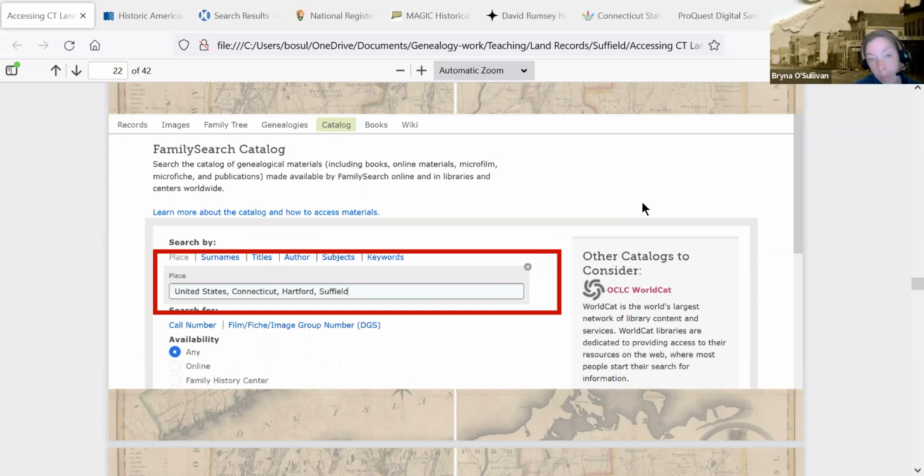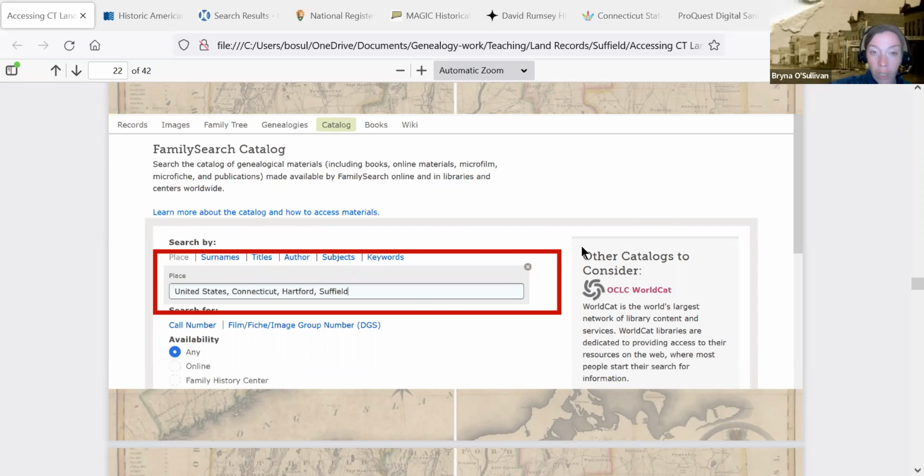That is because Family Search stores records on the level that they were created. So again, in Connecticut, we're dealing with town land records. So state, county, town. They use county because most states use the county system. Ours is no longer extant. So again, search, catalog, state, county, town. Why am I emphasizing this? Because there's more than just land records on here. If you're interested in family history, check this out.